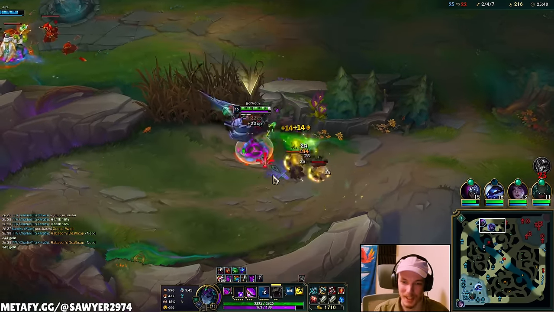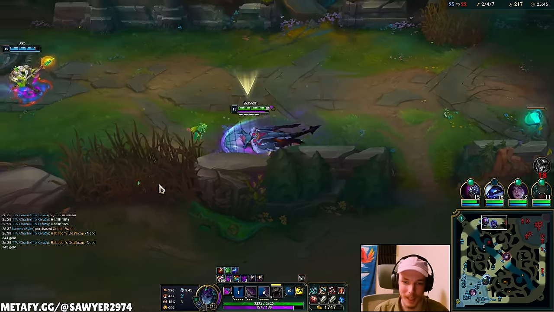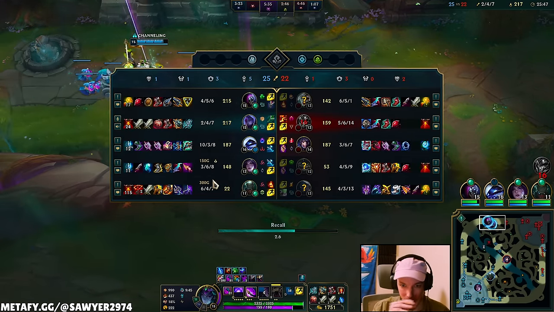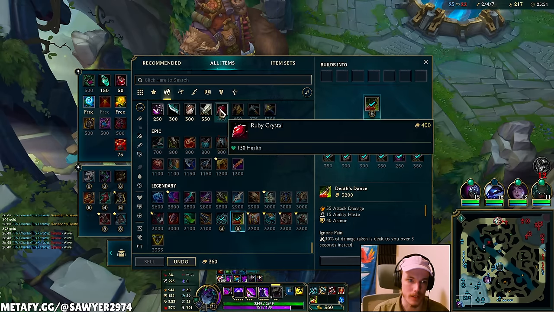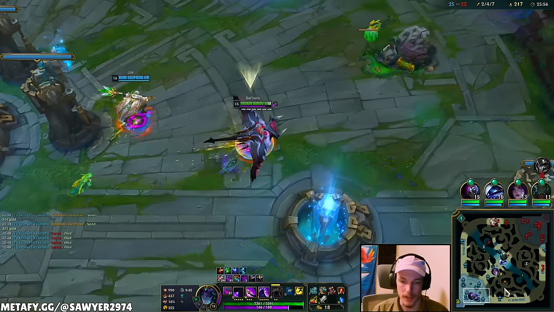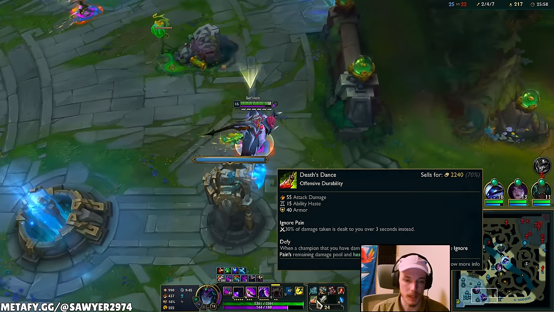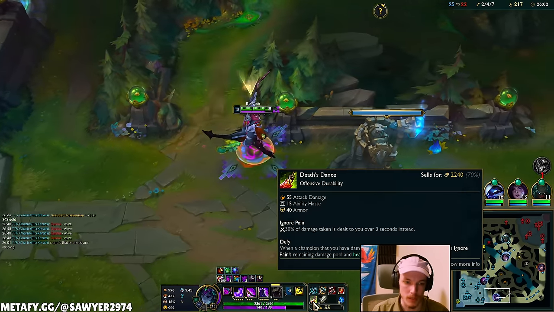Dude, Bel'veth is so beast like that. Hello. Goodbye. Alrighty. Honestly, I want to split push. I think we should 1-3-1. Death Stance, and I guess a longsword. It doesn't really matter at this point. Hex Drinker could be my last item, or Wit's End. But with this completed, this makes us so much tankier, man, especially where we went 2 offensive items.